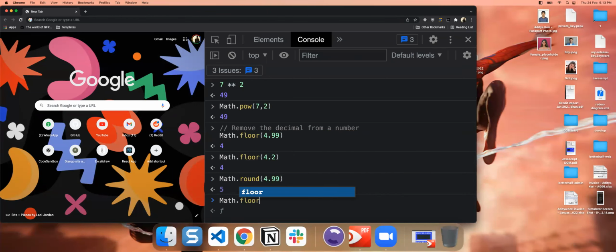So 4.99 will be rounded to 5. But in the case of math.floor, we'll just remove the decimal part and give back the number. That's what happens here. There's a difference between math.floor and math.round.